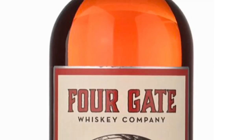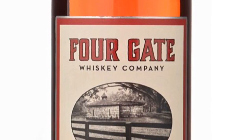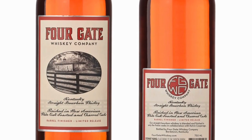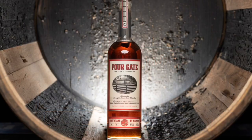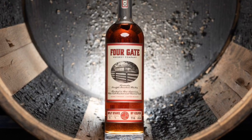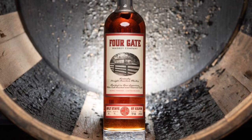Today we're going to be reviewing the Foregate Batch 4 Split Stave by Kelvin. The first ever split stave barrels that this whiskey was finished in was created by Kelvin Cooperage. The split stave barrels consist of a series of medium toast casks, number two char casks, and number four char casks that have been broken down and rebuilt alternating between toasted staves and number two char on some barrels and toasted staves and number four char on the others. Foregate then filled the barrels with a five and a half year Kentucky straight bourbon and a 12 year Kentucky straight bourbon and let the whiskey rest in these split stave barrels for five months.